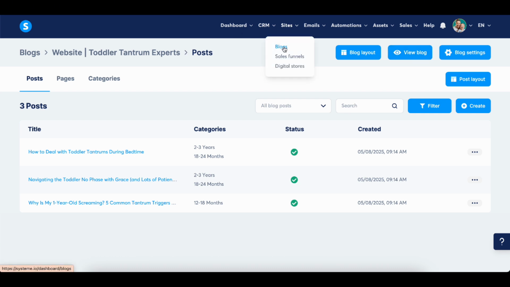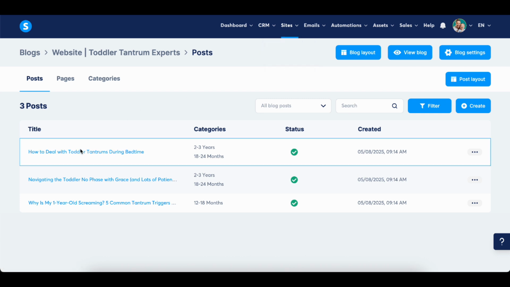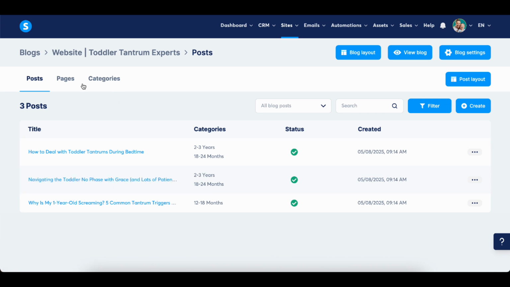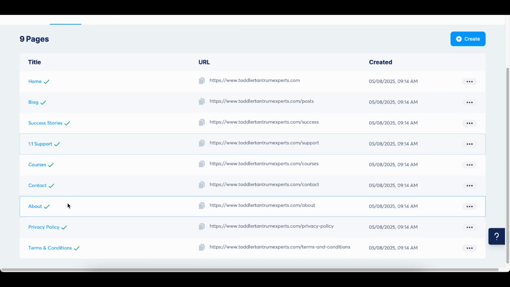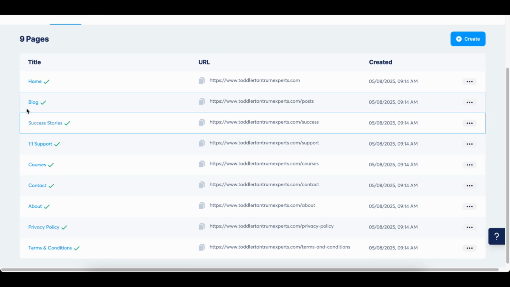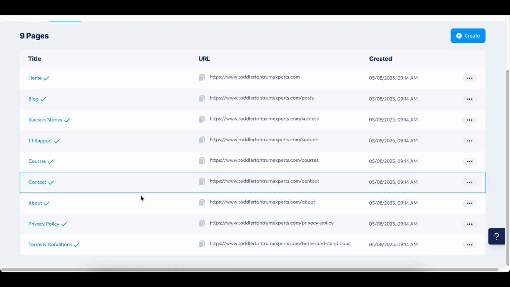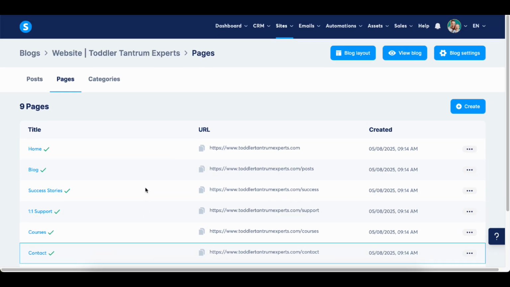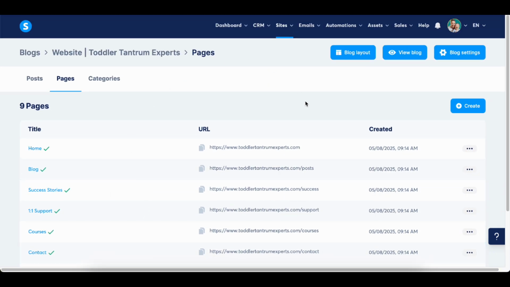And so now what is really cool, inside System.io, the blog feature is so much more than just a blog. Yes, you can write all these posts that you want, and you can categorize them. So it has a lot of features, but you can also create unlimited pages inside the blog section. So you can build your full website structure here: homepage, about page, contact page. And then you can use this blog feature strategically to also maximize space if you're on the free plan or on the starter plan.